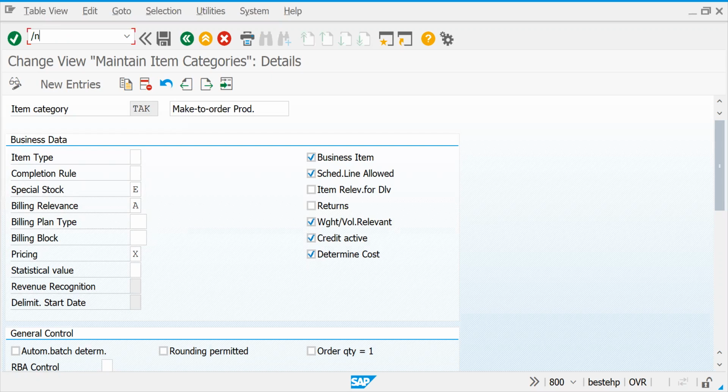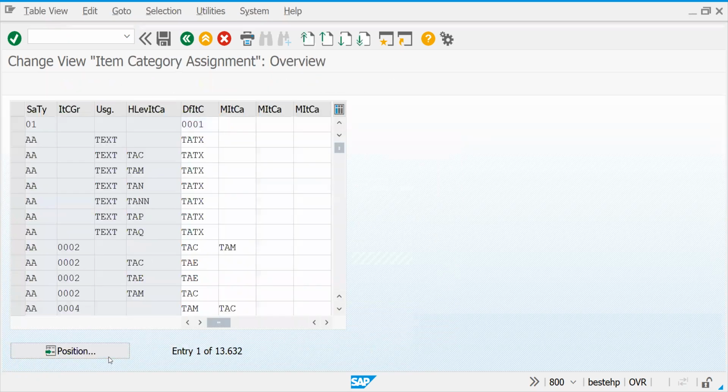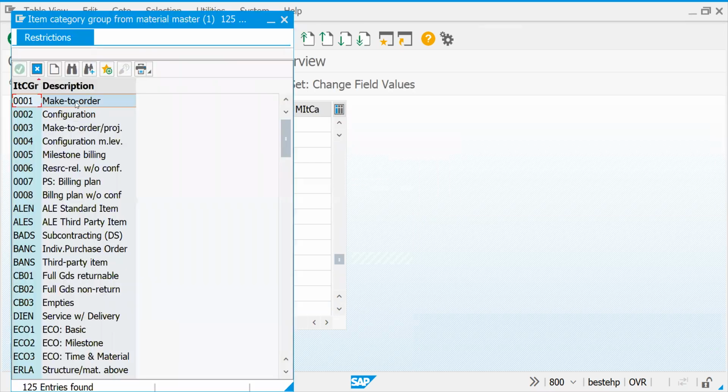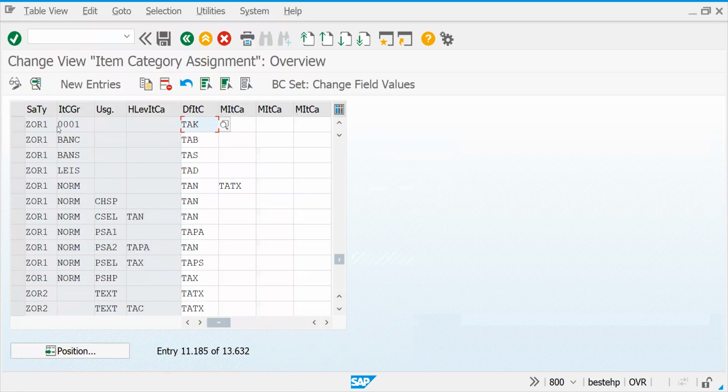So now let's try to go to item category determination. This is very, very important. So now let's try to take our ZOR1. So TAK, your item category group will be the 001. This is for make to order. If it is configurable material, you have to do that. Like, some scenarios will be there, but most of the time they're using this one or this one. If any customer specific requirements are there, they might have chances to define own item categories also. Manufacturing is huge, right? So this is what you have to do it TAK.